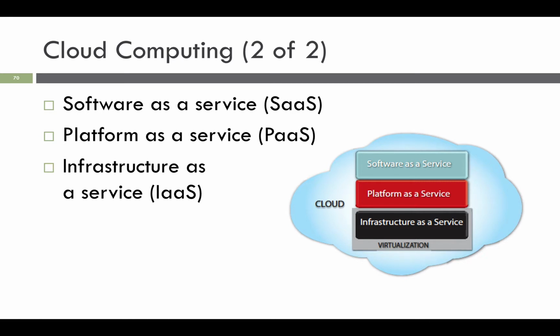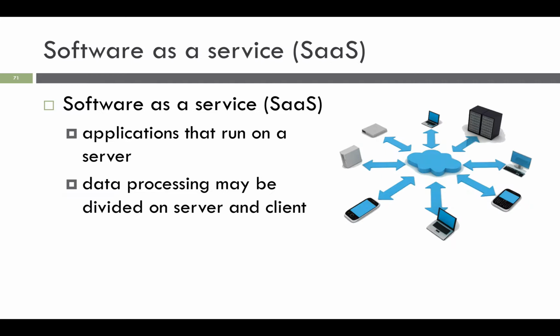Common types of cloud computing services are Software as a Service, SaaS, Platform as a Service, PaaS, and Infrastructure as a Service, IaaS. Software as a Service is running software through the internet. Since the cloud-based software does not run directly on the device, it can be cross-platform, or run on various platforms. Google Apps is an example of this. You can create documents and edit pictures running software through your web browser.